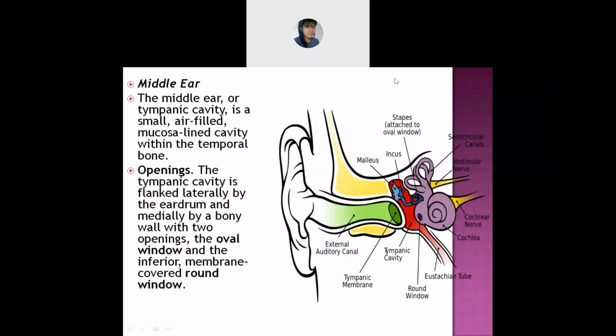Okay, so today we will be discussing the middle ear. All right, this is the middle ear. Yesterday we discussed the outer part, right? Till the tympanic membrane, this one. Next is the middle ear from here. The middle ear is also known as the tympanic cavity, which is this.